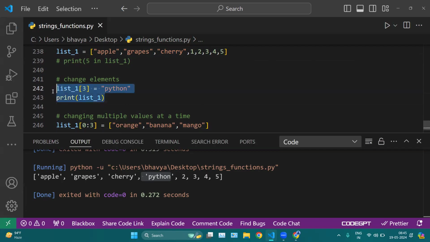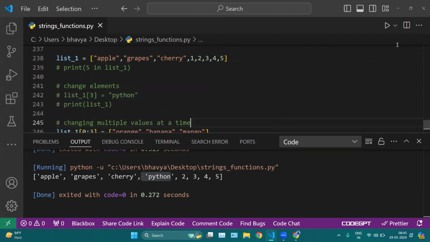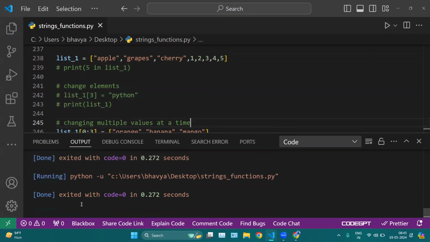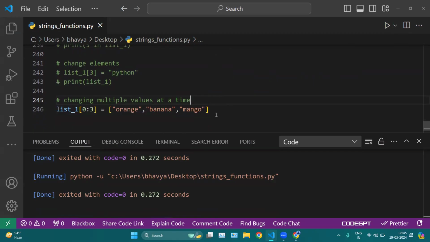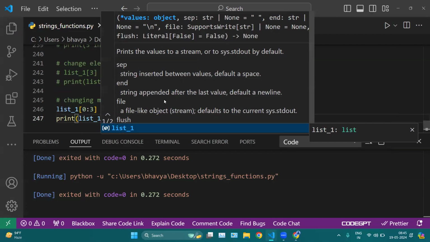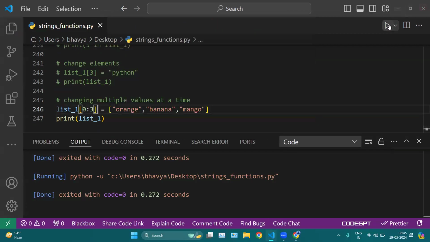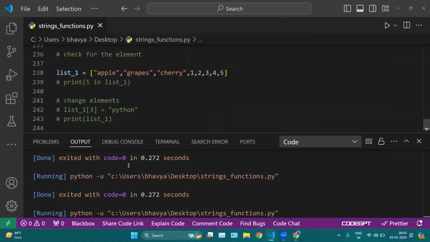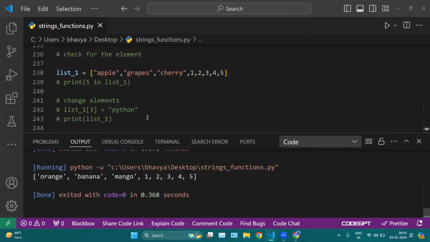So if I print the list_one, you will notice that instead of apple, grapes, cherry, you will see orange, banana, and mango.